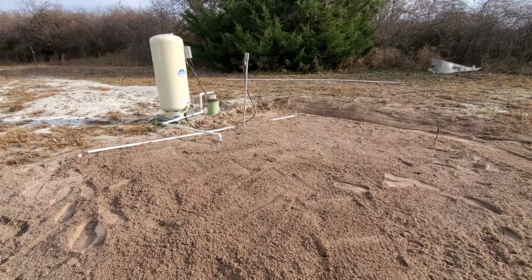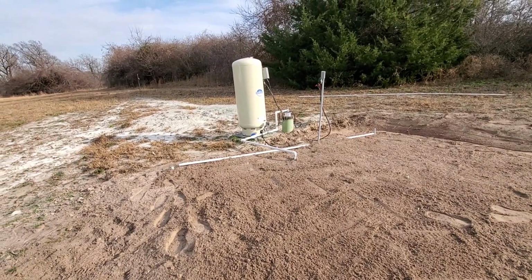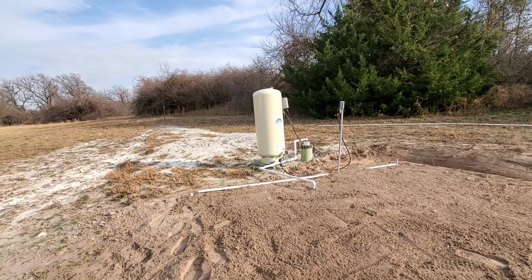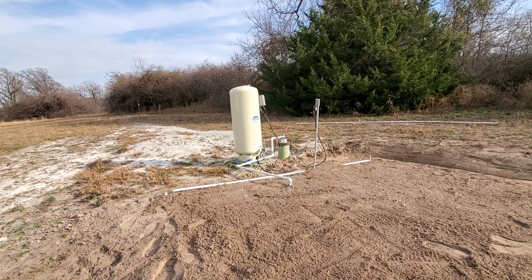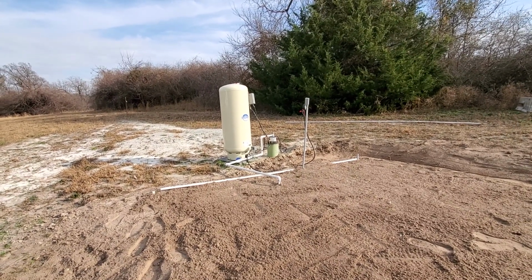But anyways, I'll be right back. It's supposed to be cold Saturday to this Thursday, so I'm gonna go ahead and wrap it up and get some kind of protection to the water well, so the lines won't freeze and bust. So I'll be right back.